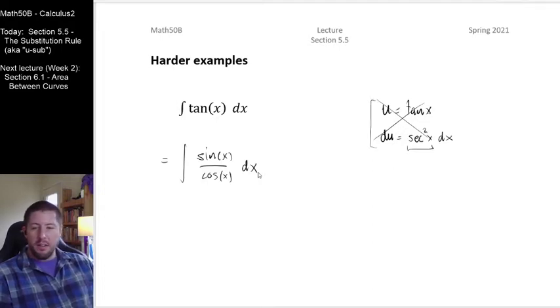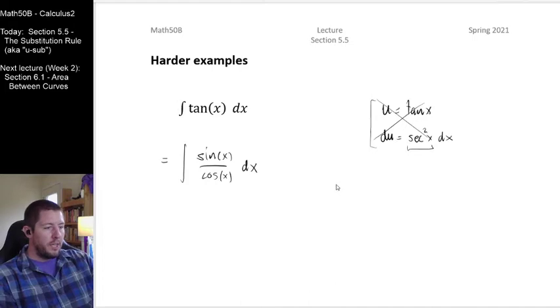So this integral of sine over cosine dx seems to me to be much, much more appropriate for a u sub scenario, right? So let's pick some stuff. Again, this is one of those things where you should not expect to be right all the time. You should expect to have to try some stuff. So I'm going to try some stuff. I'm going to flop out a guess.